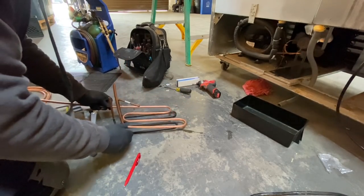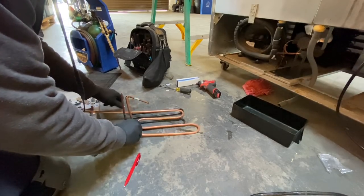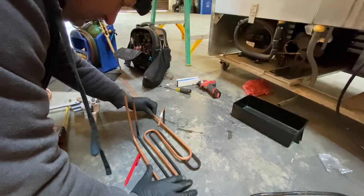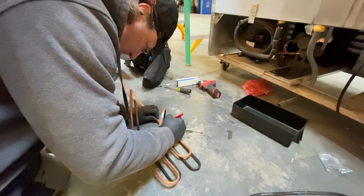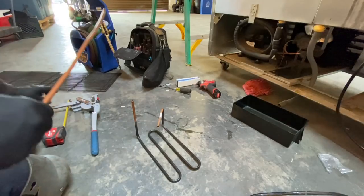See, I pooched my little bend right there. A little shorter, but it's gonna work just fine. It happens. The bender gets a little pissy sometimes. Come up right here.